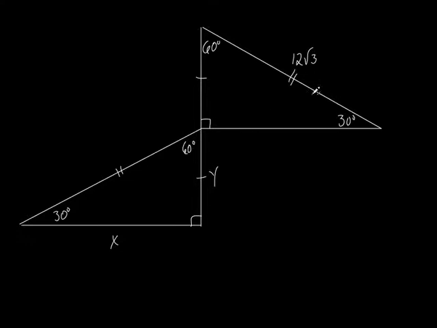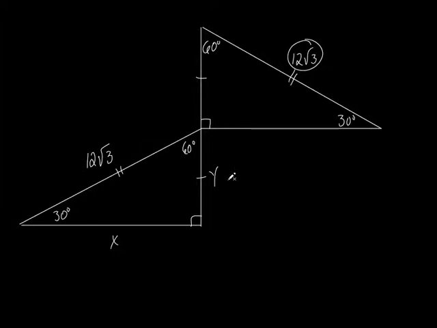I got a 2, I got a 60, and I got a 1 right here. So they're congruent triangles, aren't they? Make sense? So let's think about this. Let's use this triangle down here since I already have the x and the y down here. If this is 12 square root of 3, what do you think this is right here? Yeah, because look, that's got 2 tick marks, this got 2 tick marks. It really doesn't even matter that we recognize they're congruent triangles, does it? This side is equal to this side, so that's 12 square root of 3.